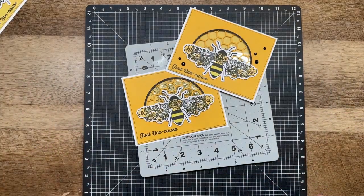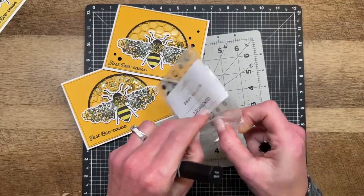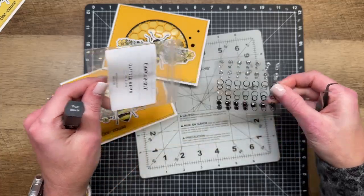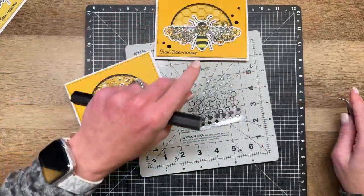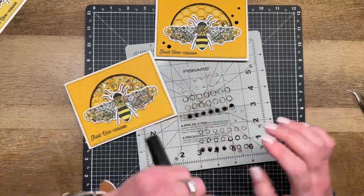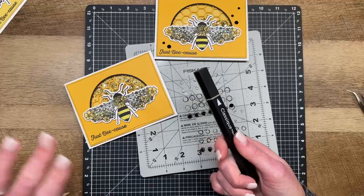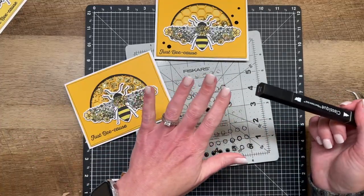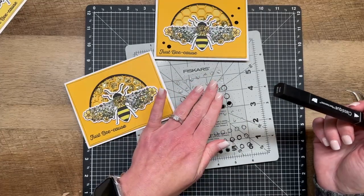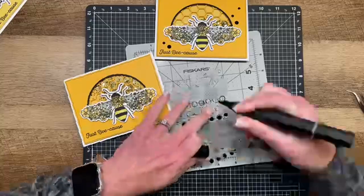So now I have already done these ahead of time as well, guys, just because it takes a few minutes to dry. And I didn't want the video to be super duper long because I'm a little long-winded. We know this. We've met me, right? So I've already done it before I turned the camera on, but I just want to show you, just in case we have anyone that has never seen this trick or you're not familiar with it. I love the clear bling or the neutral bling, and to use our alcohol markers to color them.